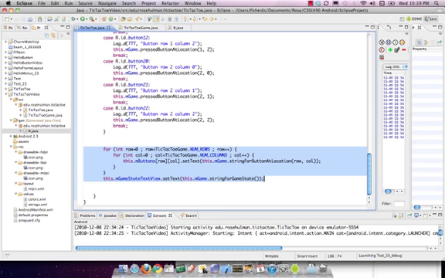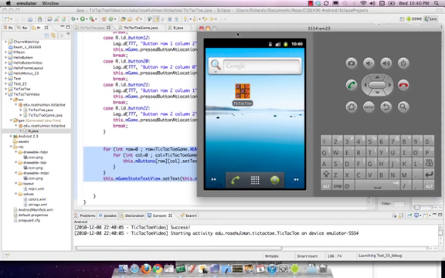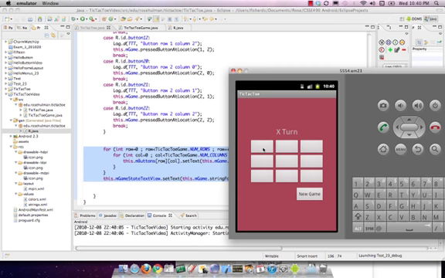Cool. So if we run it now, this last step of updating the view will make a tremendous impact on our app. And so now it says it's X's turn. If I click here, it will actually update all of the images, and it will update to say O's turn. If I click for O, then I click for X, you can see there's still a few things that aren't quite perfect. There's a little bit of movement as it's going, and that's fine for what we're doing. We'll go with O's turn. Oh, tragic mistake. Looks like X will go there, and X is 1.